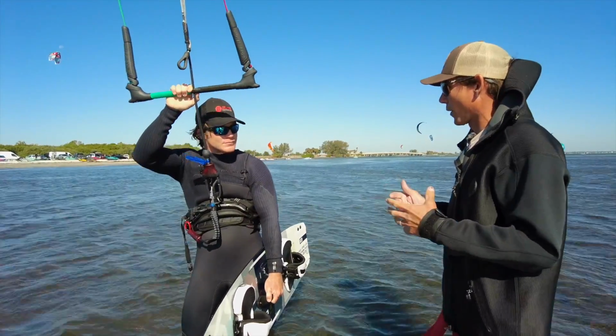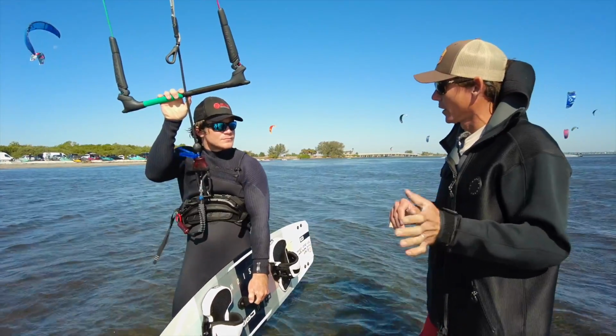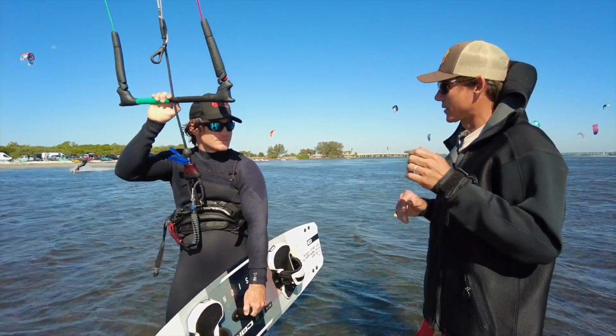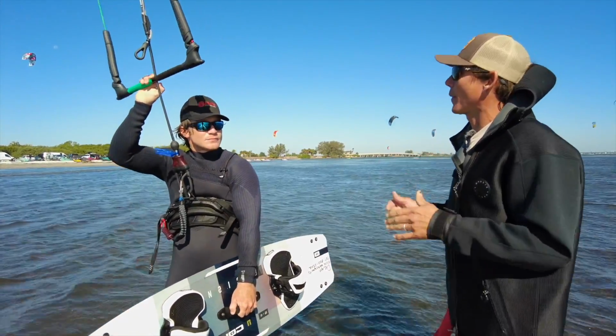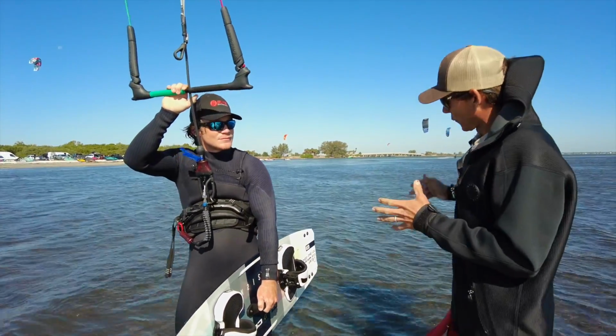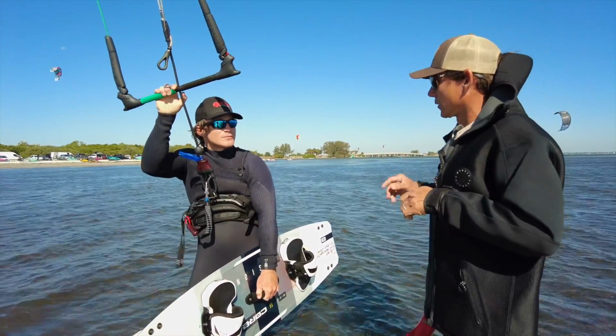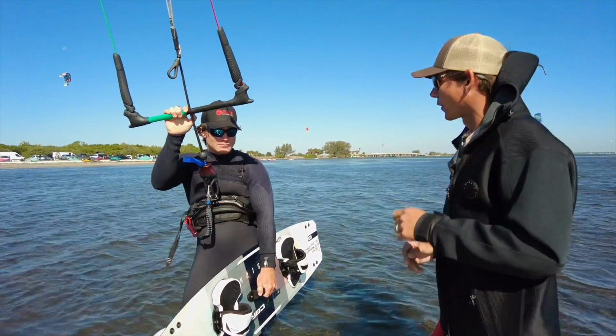Okay, so now what we wanna do is make sure that we're going really, really deep into that hook and edge upwind, and let's see if we can really start tweaking you out by bringing that board as far behind you as possible. As that board releases and gets almost to its apex, I want you to sheet in to bring that board back underneath you. All right. Okay, let's see it.